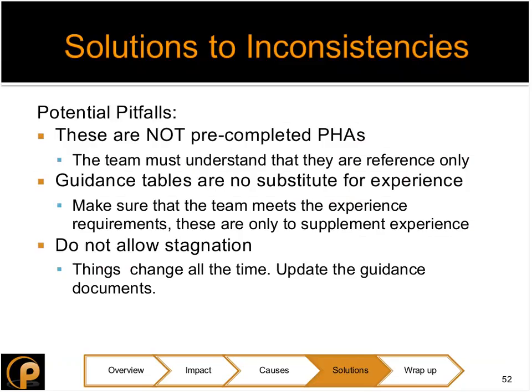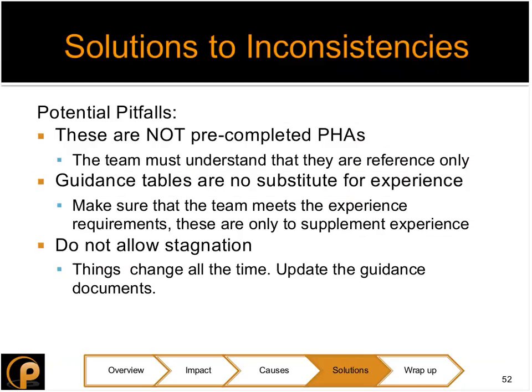There are some pitfalls to something like this. The number one thing you need to look out for is these are not intended to be pre-completed PHAs. The team and everyone involved needs to understand they're for reference to help understand what industry generally sees. The plant is different. The equipment is going to be different across the facility. We can't just build one of these for everyone. On that note, the guidance tables are no substitute for experience. You still need to meet the experience requirements that OSHA requires, your company requires, and the experience that you need to see where these tables don't apply in your facility.